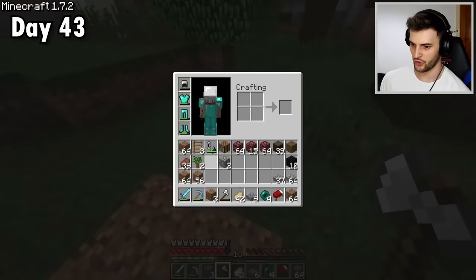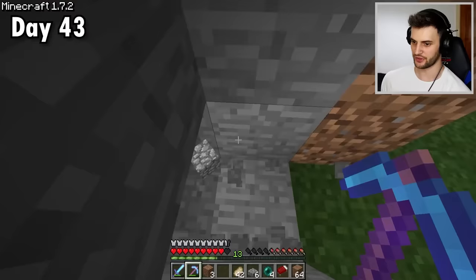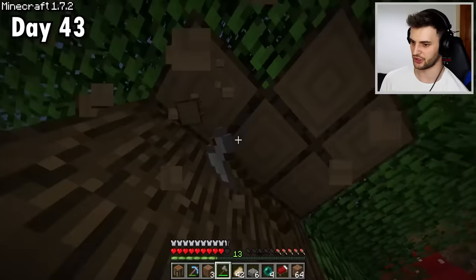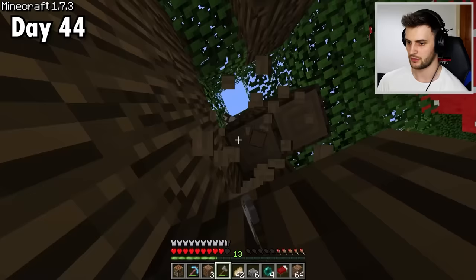My iron axe is also just broken. I don't really have anything to make another one. Looks like we're going to be rolling things back and making a stone axe. Might not be the greatest thing, but it'll have to do. Also, since it's dark, I think we'll update. 1.7.3 is basically just full of bug fixes, although they didn't fix the bug of why on earth there is a cow all the way up here in this tree.